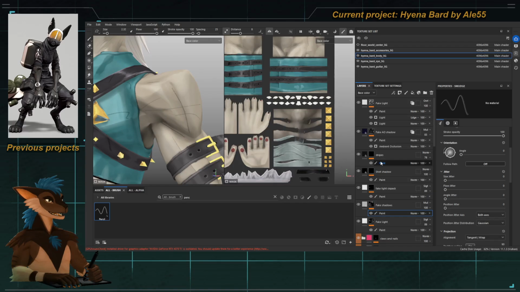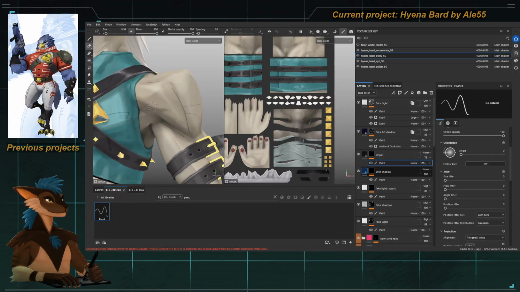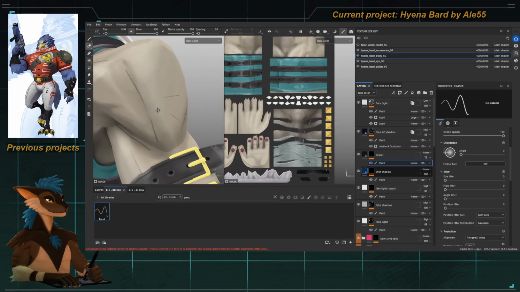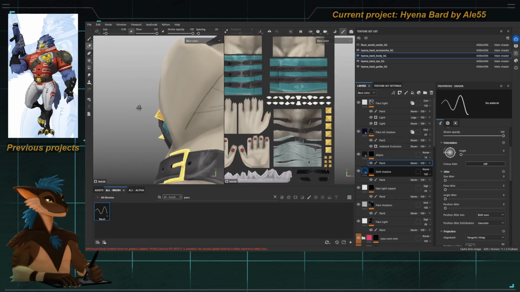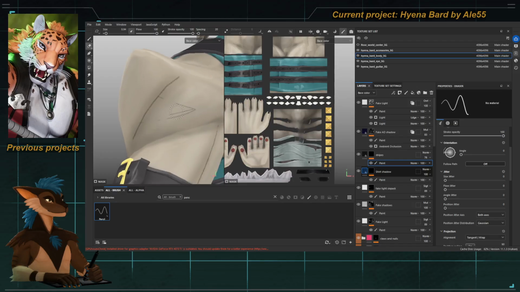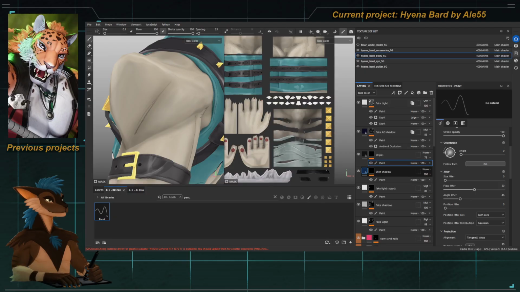Let's immediately get rid of these. Make sure that symmetry is turned off. Get rid of these. Just redraw this one.